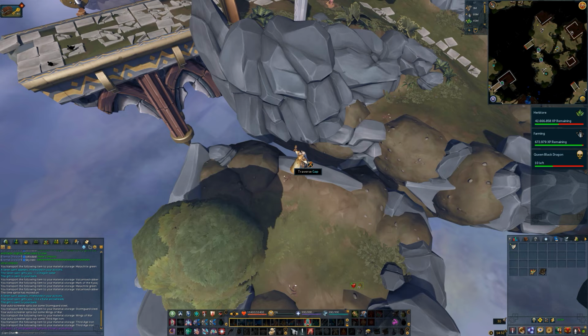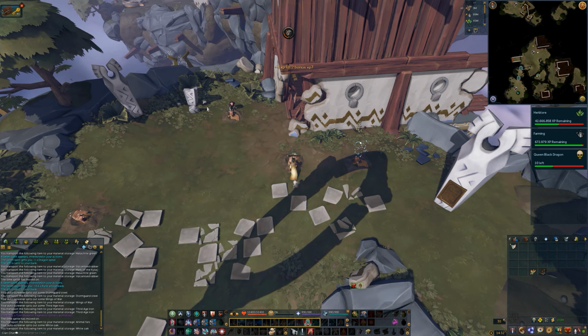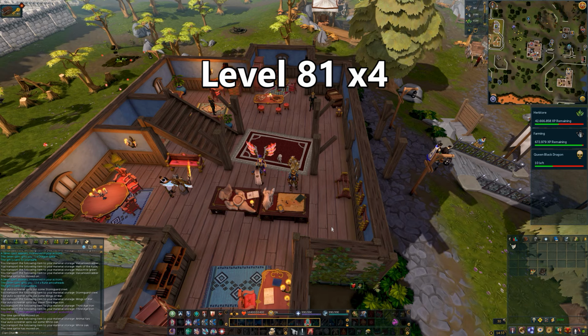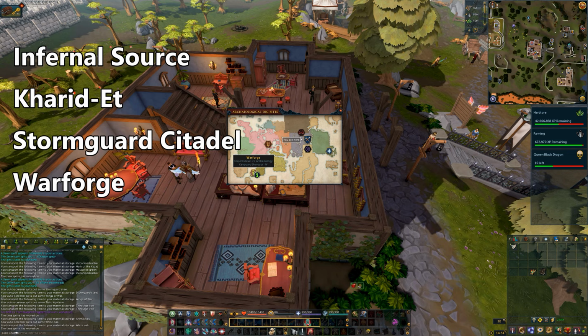Once on the main island, head over to this location to excavate at the Keshik Gur. Stay here until about level 81. At level 81, we see the second instance where we unlock multiple excavation sites. They will be the Infernal Source, Kharid-et, Stormguard, and Warforge.